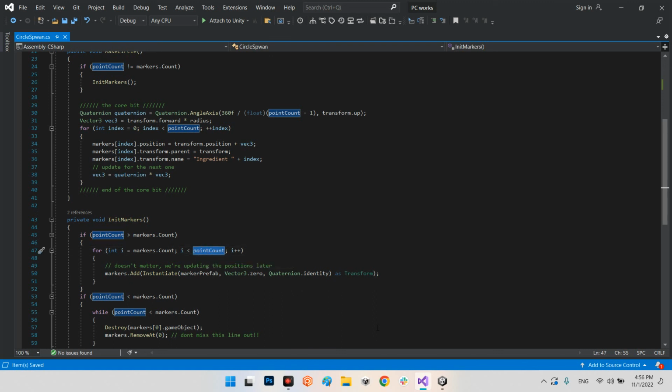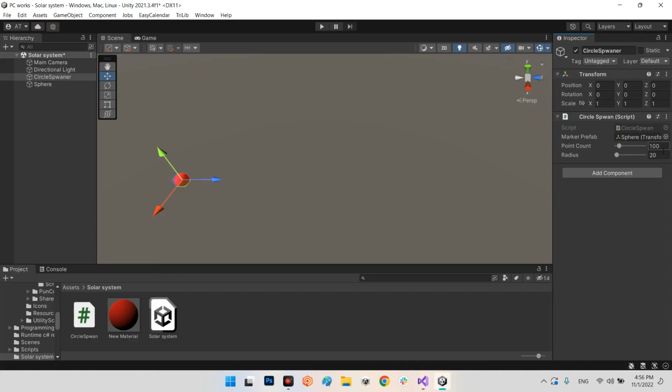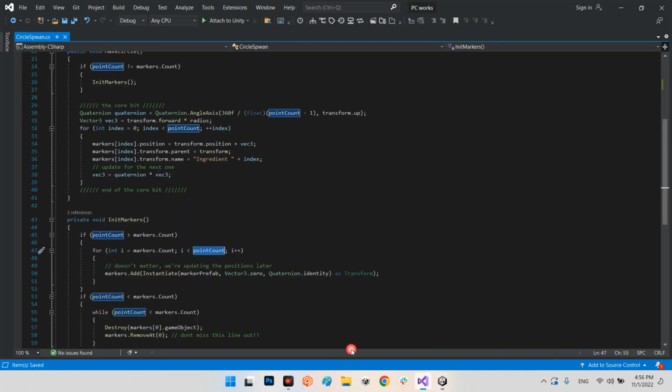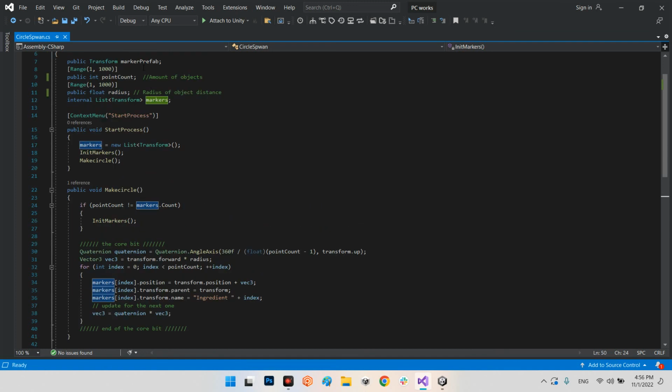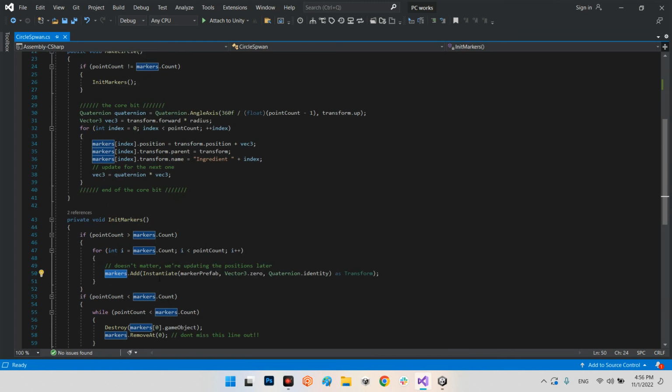It means, for example, we have decided to be 100, and this number will be 100, and 100 times it creates markers, that marker prefab, with instantiate marker prefab, Vector3 zero for position and Quaternion identity for the rotation, and puts this object as a transform into this list.